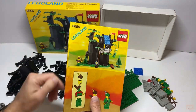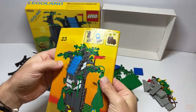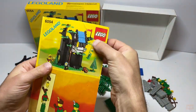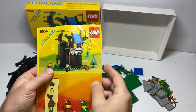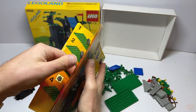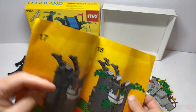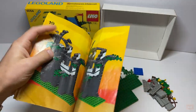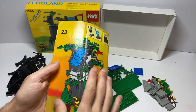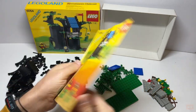Moving on to the manual, 6054, very much just the same imagery that's on the box. It's in good condition. It's got a light fold line just down the center there, and it's just had a little crease on a corner fold at some point. It's a smallish manual, so you've got the beginning part there, build the base, just kind of build it all up. It's a folding out design, so you kind of just build the two parts up, and then it's one of those ones that really just comes together all at the end when you put all the trees on and you add the minifigures and the bits. But I'd say that's at least good condition, with only those mild bits and bobs.